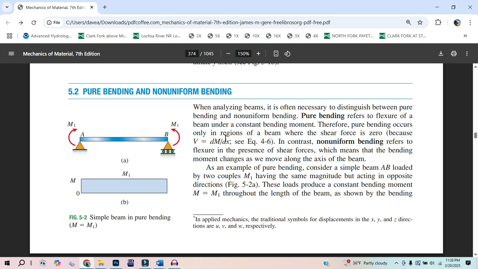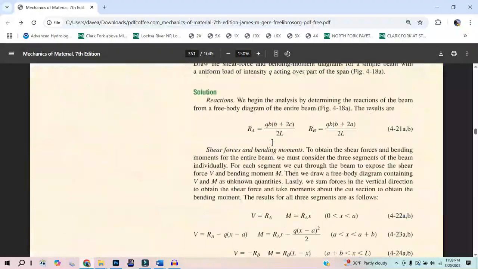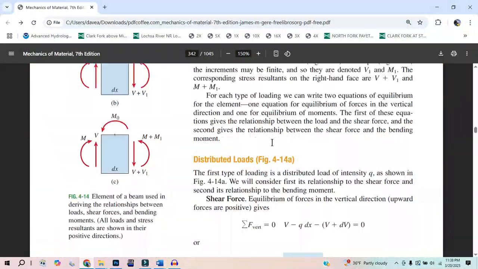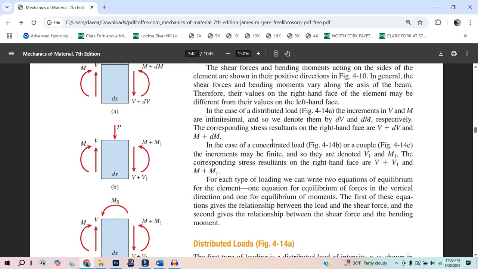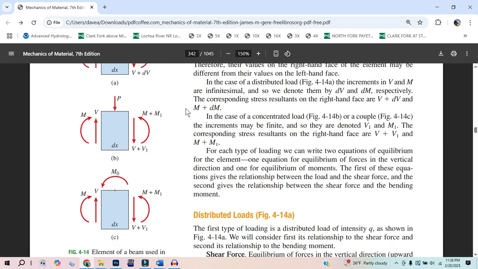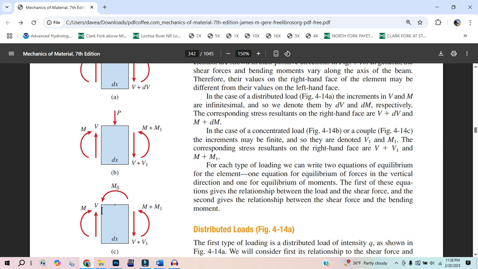I guess we're not going to go over that, but we could. Like, this is where you want to go. Equation 4-6, well, let's do it. So we're going to go to chapter 4. It's always good to, so there it is. So those pictures. And what this is saying is that if I have any sort of shear force, so in all three of these diagrams, I have a shear force. And in all three of these diagrams, guess what's going to happen? The moment on this side is going to be different than the moment on that side.